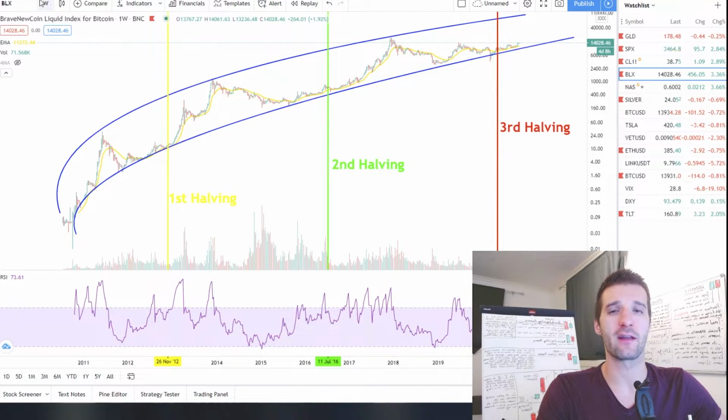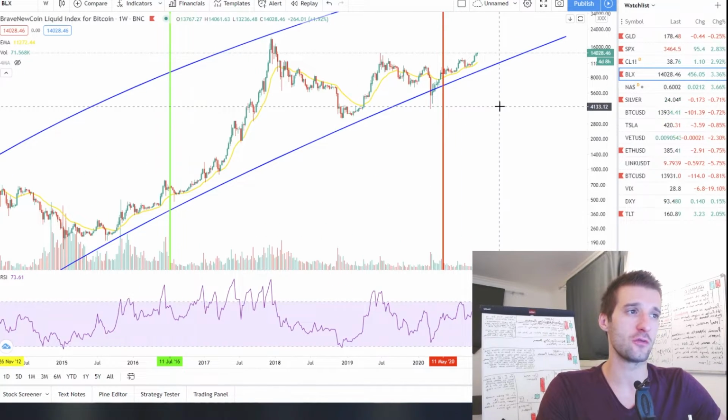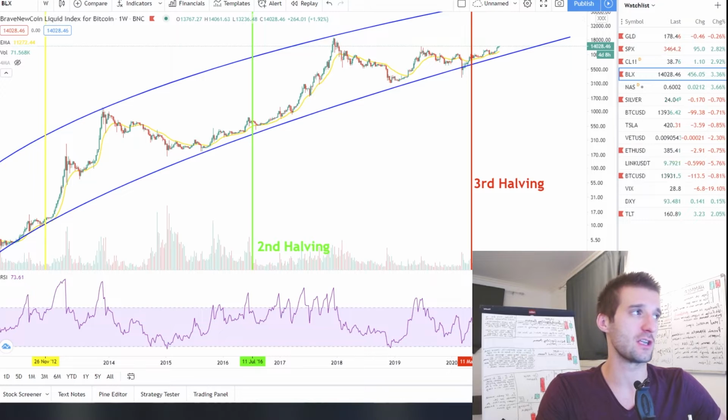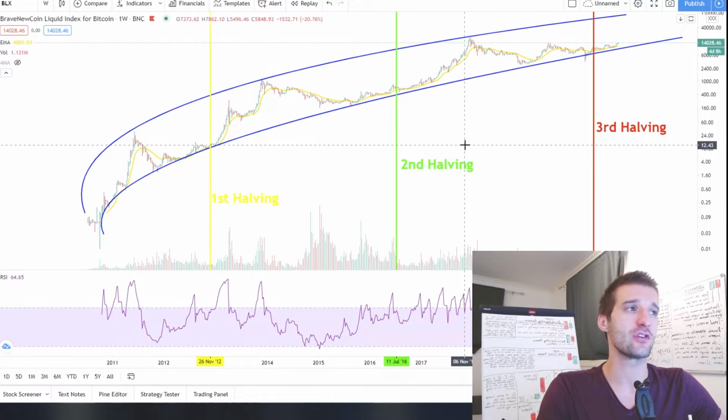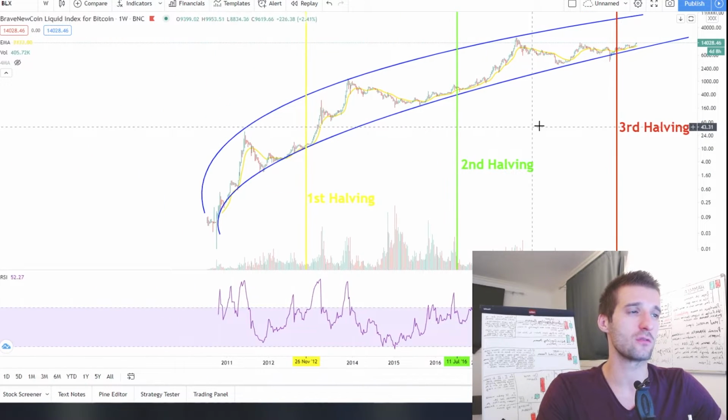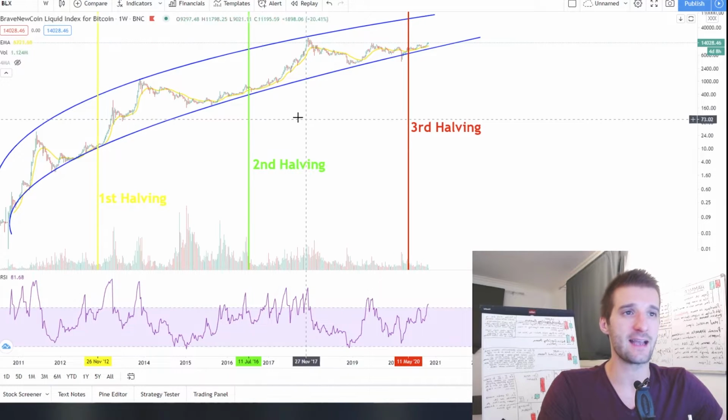Now switching to the BLX chart, this is the chart when you switch to the logarithmic chart, and then you can connect with the weekly chart, and daily is the minimum. Of course, the lower time frames cannot function on this chart, and this also represents some of the stock to flow model, let's say how the price is acting in this channel.